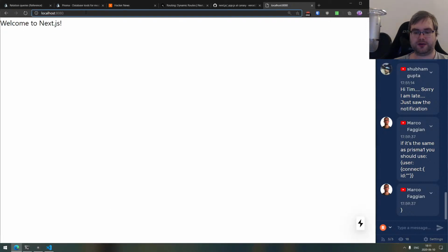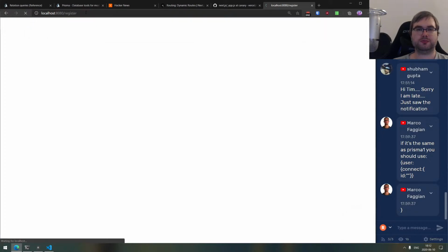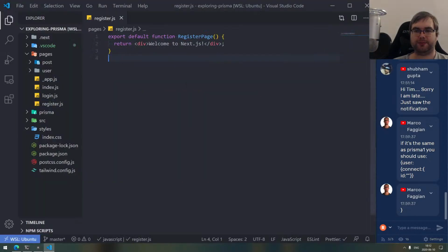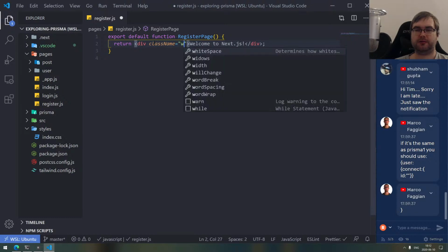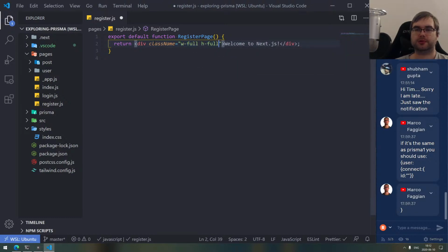So there we go. And if we go to register, we get the same page, right? So this is gonna be, let's say, okay, so we need what? Let me think. This should be column. We need inputs, right?